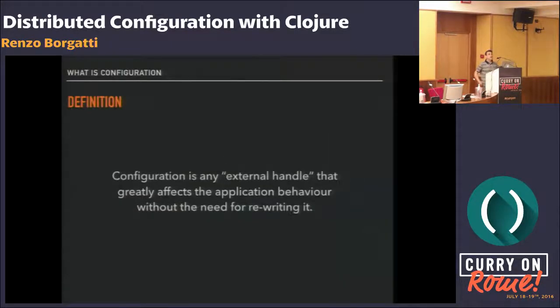So definition. I don't think there is a perfect definition, but in my opinion, configuration of an application is any external handle that you can somehow tweak in order to substantially change the behavior of the application. Of course, there are many things that are behaving this way, and so the configuration definition is blurring into features of an application sometimes.